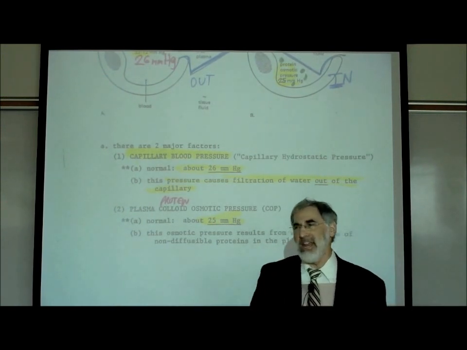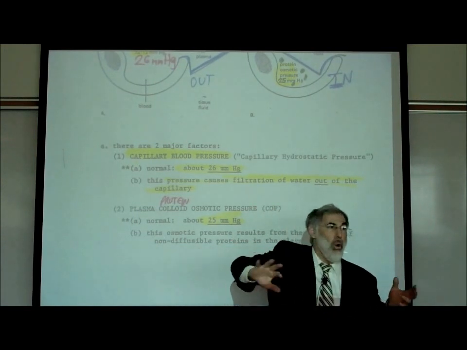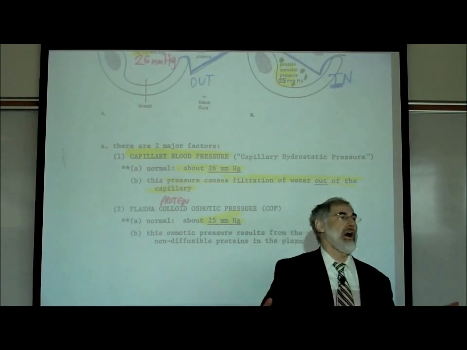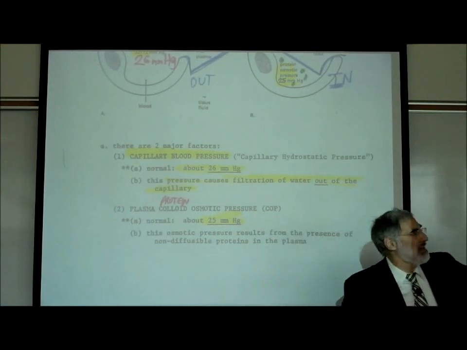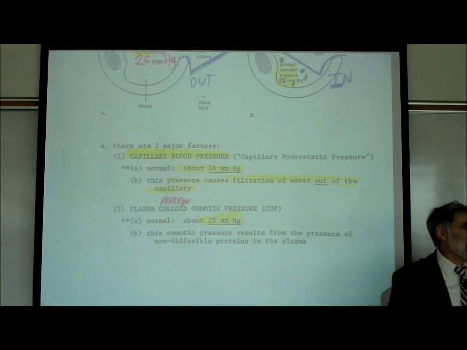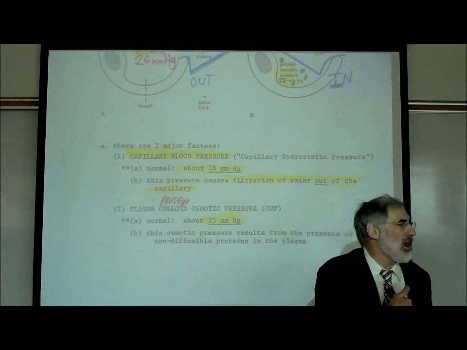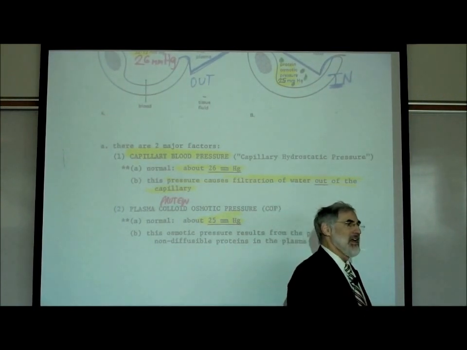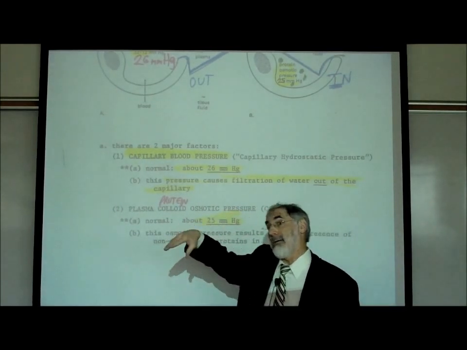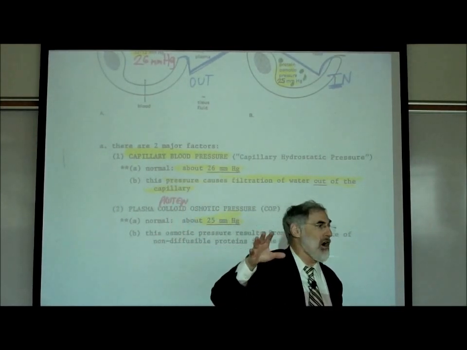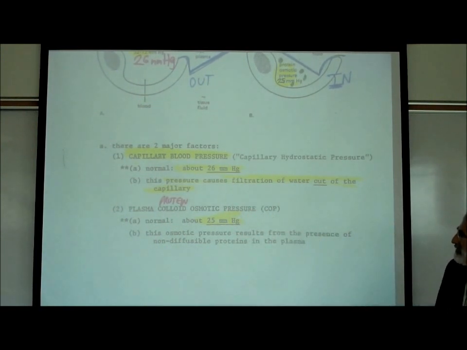So it's a little bit like the analogy I give: if you have a garden hose and you turn on the water, for the garden hose, we call that water pressure. And the water pressure is higher right near the faucet than it is towards the end of the hose, where there's lower water pressure. So the further you get away from the faucet, meaning your heart, the lower that blood pressure gets. The blood pressure in our capillaries is about 26. So even though it's up around 100 millimeters of mercury in our arteries, by the time we get to the capillaries, it's down to around 26.